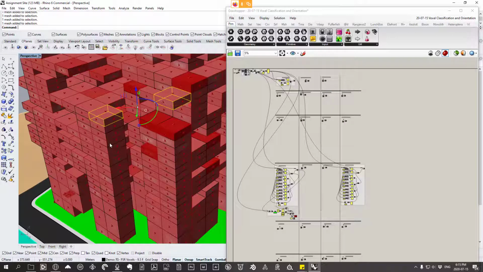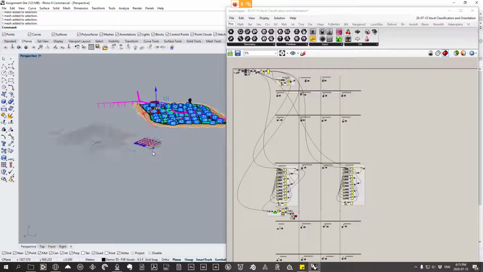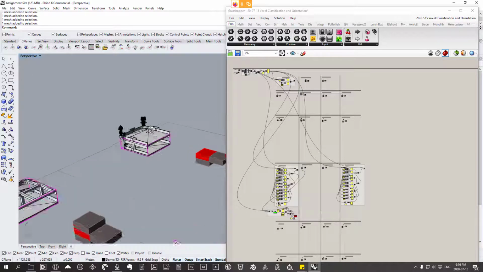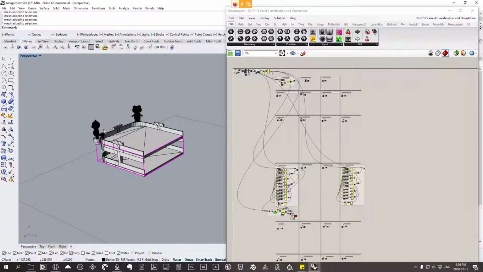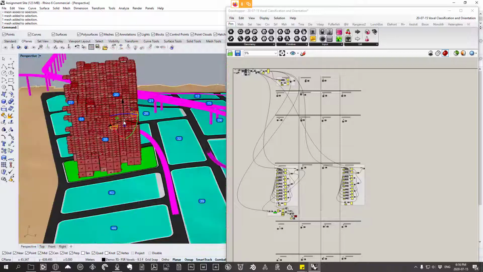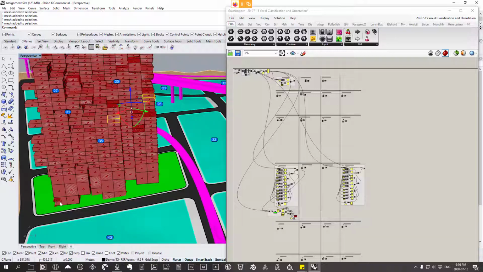So before we can start taking our detailed geometry, here's my nubs piece right here. It's this weird nub with T guardrails and Tom Nook gargoyles. Before we can take this sophisticated geometry and assign it to these conditions, we need to do one more step of classification and figure out the rotation of these voxels in relation to our local coordinate system. So that's what we're going to do after this.